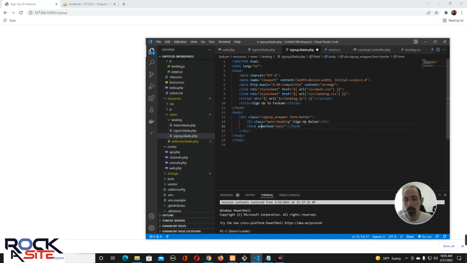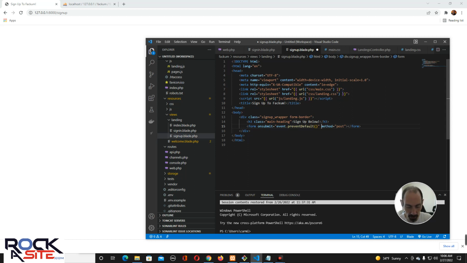Now, since we're using JavaScript, to prepare you for when we actually do the real-time updates and everything, we're going to give it an on submit, and that will be event.preventDefault. We have to tell JavaScript that when we hit this form, we don't want you doing anything.